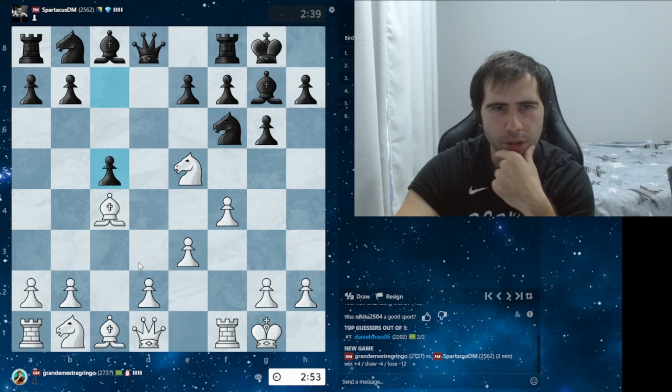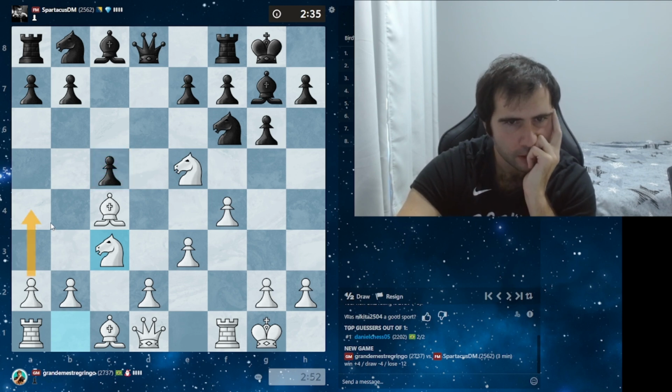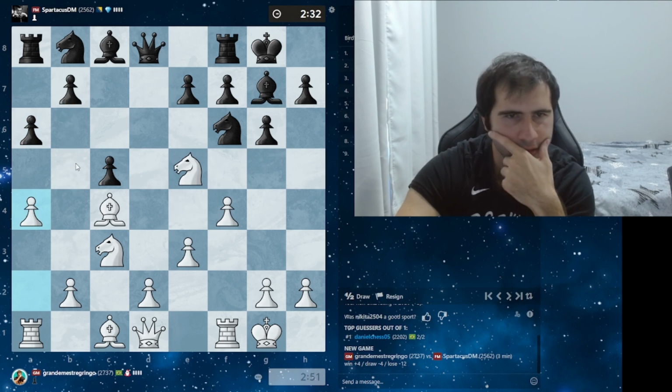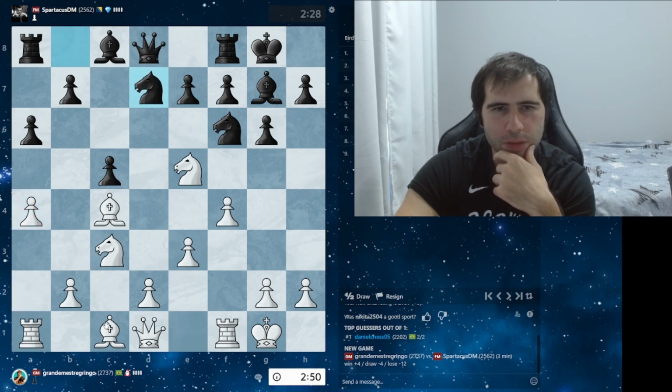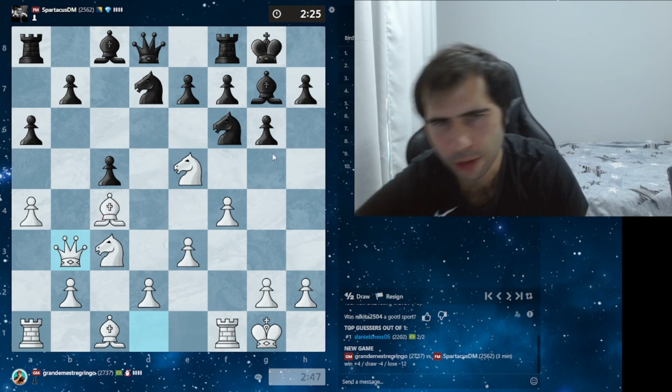Maybe I was supposed to play queen b3 there first. c5 is a good move. I should play a4. Yeah, do not want to allow b5. This bishop is going to take some time to get out, but everything else looks fine here. Let's play queen b3. Got a lot of pressure. Ton of pressure on f7.